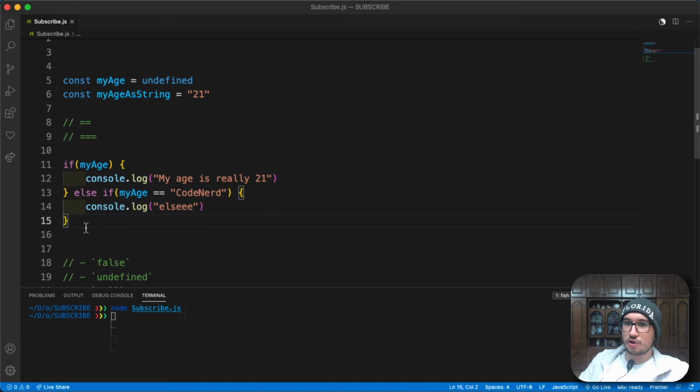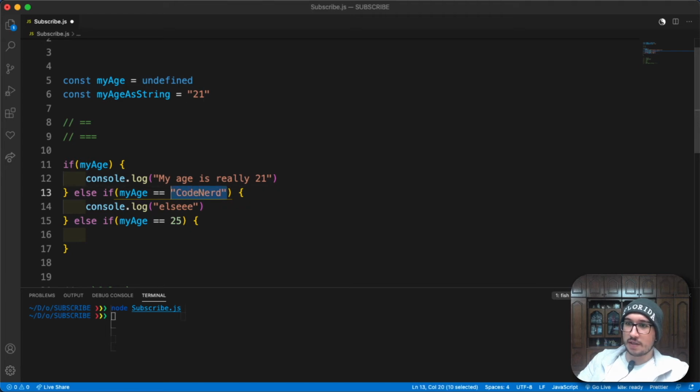And you can chain those else if statements. I can add in here another else if statement that checks if my age is equal to, let's just say, 25, and I need to add in another body, of course. Basically these run sequentially, so if this is not true, then this gets run, and if it is true, this gets run, and the other does not get run. So if this is true, this code gets run, and this code does not get run, because this is true. So let's make this to be true.